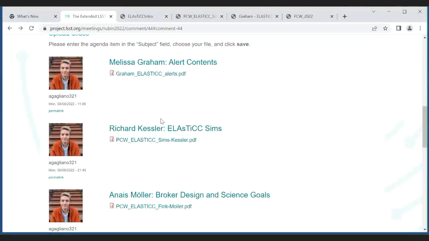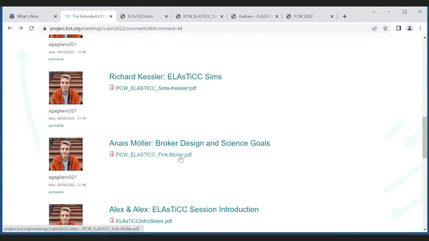All right, and next, obviously a big infrastructure pipeline. We start off with our underlying SCP model of transient host galaxy. Rick talked about that. Then we pipe them into alerts using, to the best of our ability, the information provided from LSST AP about what's going to be available in alerts. And then all that information goes out into broker systems that are tasked with processing this data deluge and doing meaningful science with it. To hear a little bit about how that gets done, Anais Moeller is going to talk about the Fink broker and its science goals.